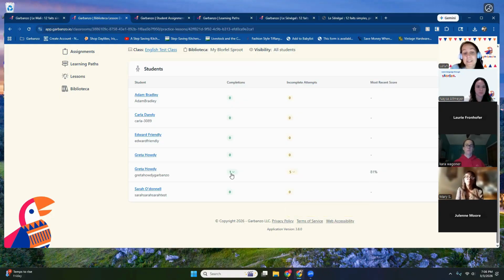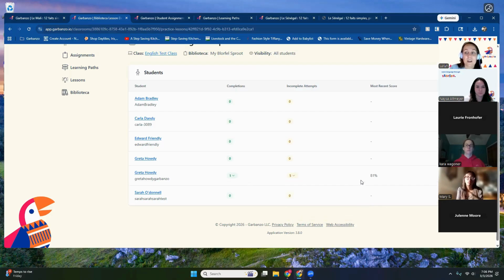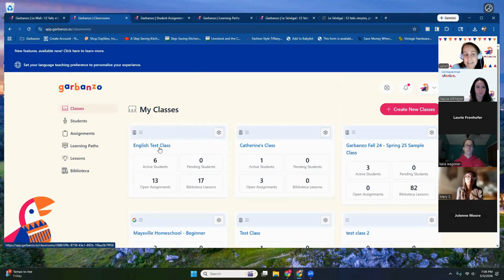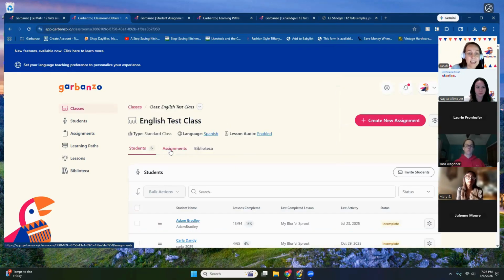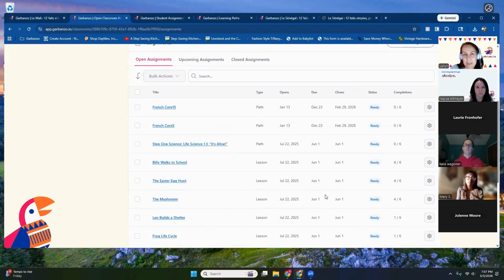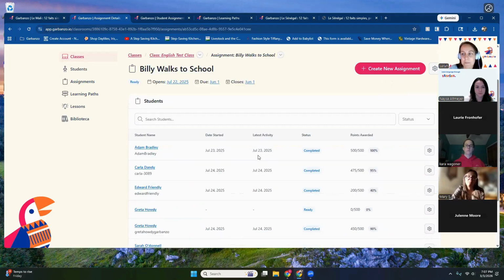And what the student would see is how many attempts they've had and their highest or their most recent score. So you can see all of that. And then the other view that I probably was a little too fast on was I started in classes. And so I opened up a class and then I went into my assignments. And from there, this is probably what you're doing if you're transferring your grades to another platform, like Infinite Campus or whatever.